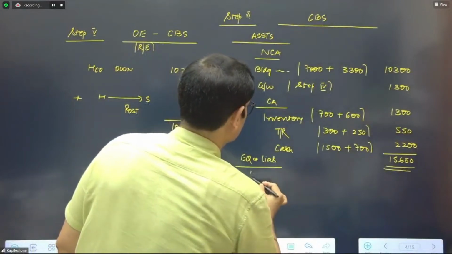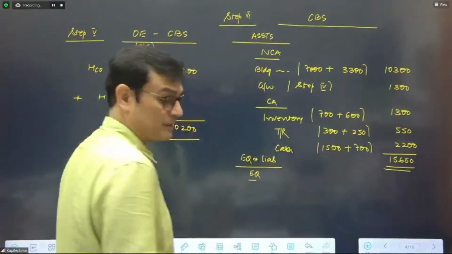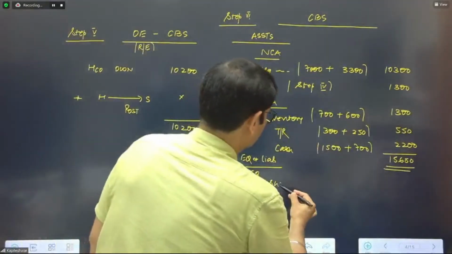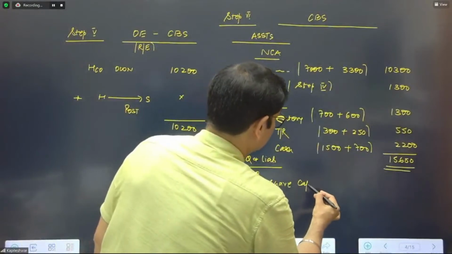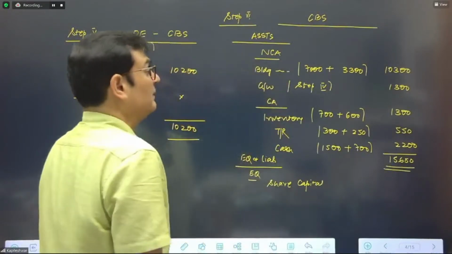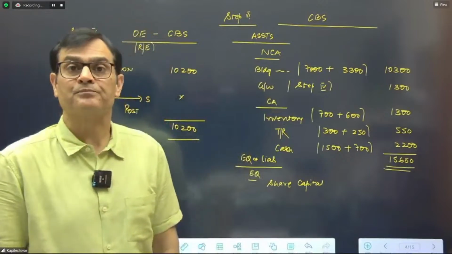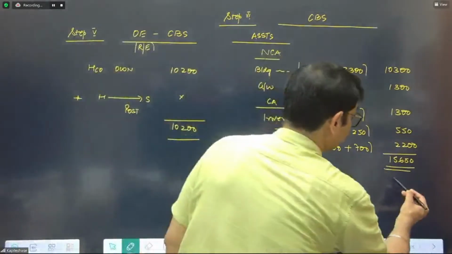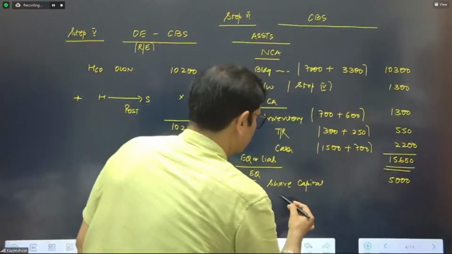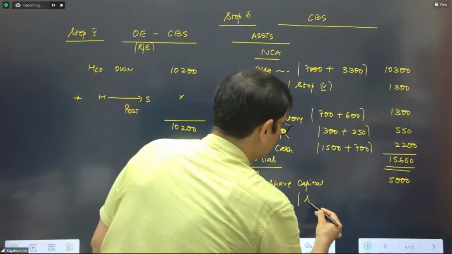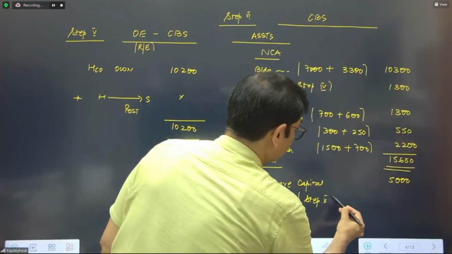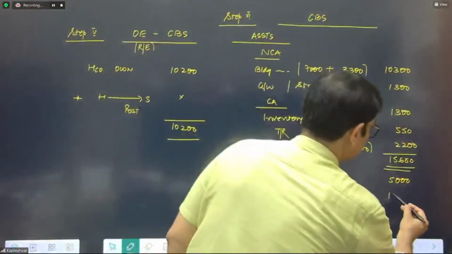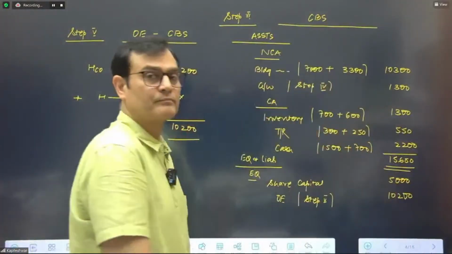So let's first consider the equity, in which we've got number 1, the share capital. Now, when you consider the share capital, you know that we need to consider only the parent company's share capital. So just take the parent company share capital, which is appearing at 5,000. And then you consider the other equity, and this you can pick up from step number 5 for your reference. We've already computed that, it's 10,200. That's the other equity to be shown.